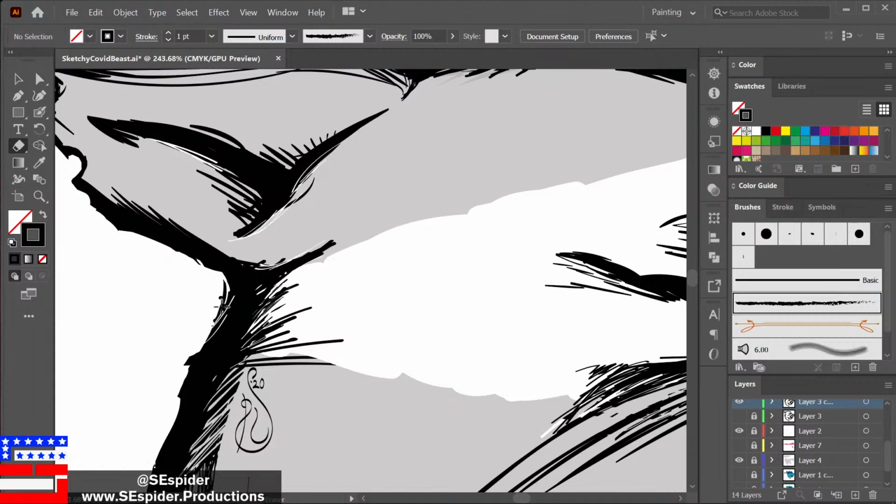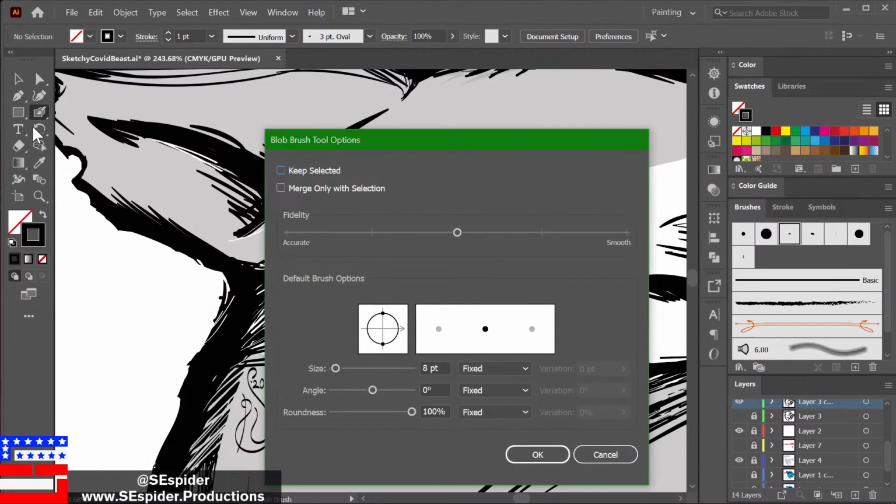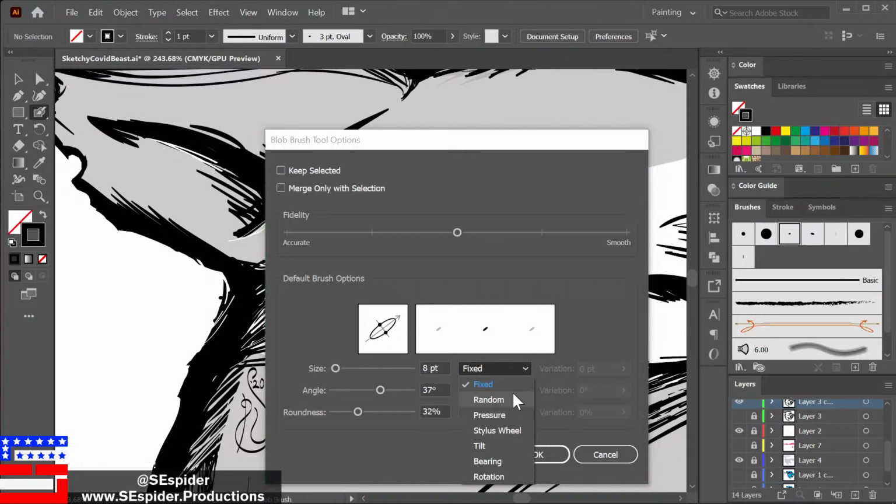Amazing how one little setting can make such a difference. So if I go back to this, yep, smooth. No, I don't want to do that. I don't want smooth. It's on fixed also.